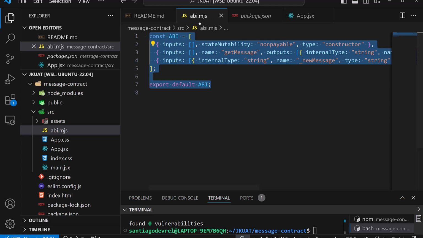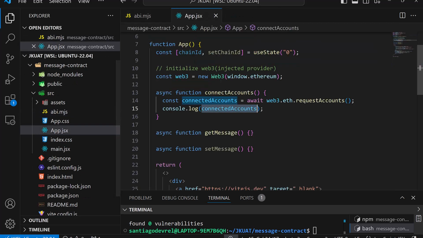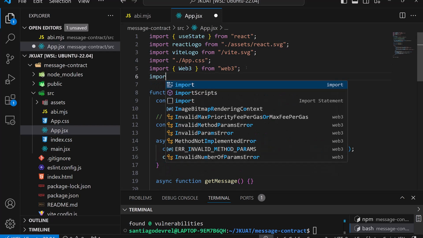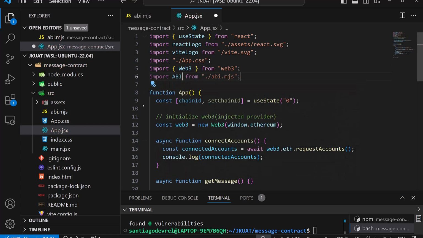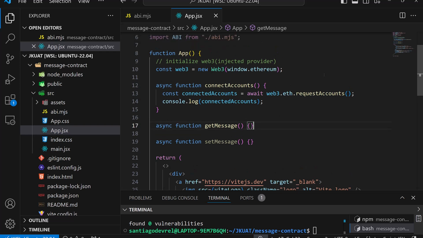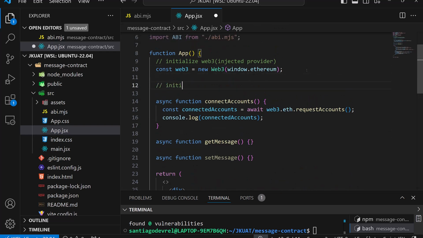Perfect. And now we will need to use the ABI in the app. So we need to import the ABI. Import ABI from abi.mjs. And then we can initialize the contract here.